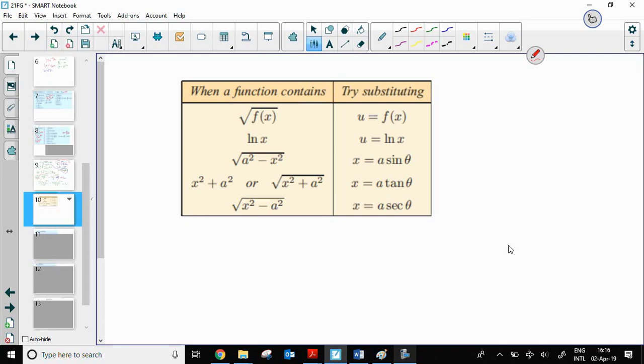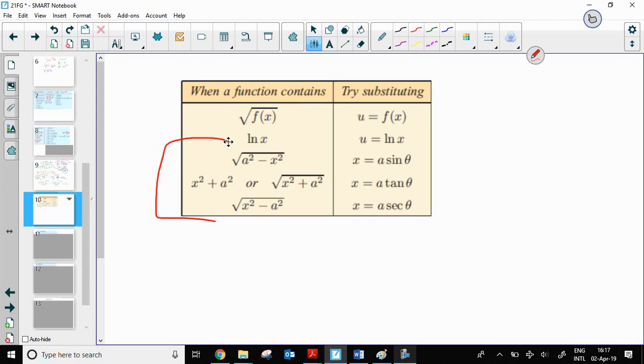And the first one I actually used in the previous example. Whenever we see the square root of a function, trying to set u equal to that function underneath the square root is a good idea. And the other four here are pretty decent ideas too. Now the good news is that most, I don't want to say all, I'm not sure, but most of the time that these fancier substitutions show up in an IB exam, they tell you to use the substitution, or sometimes they'll say using the substitution or otherwise. So oftentimes they're going to give you that little push, but I can't guarantee that that's the case.